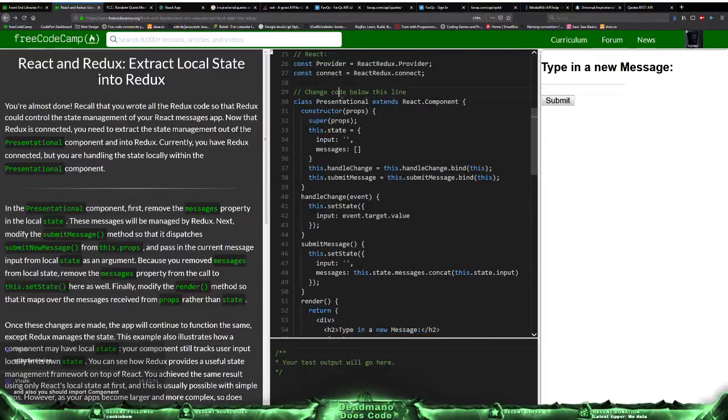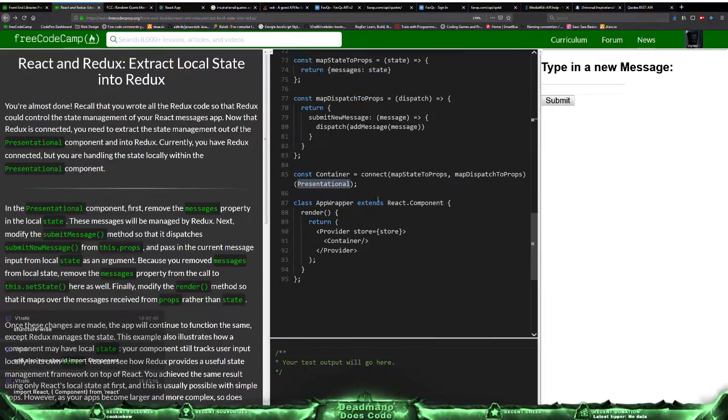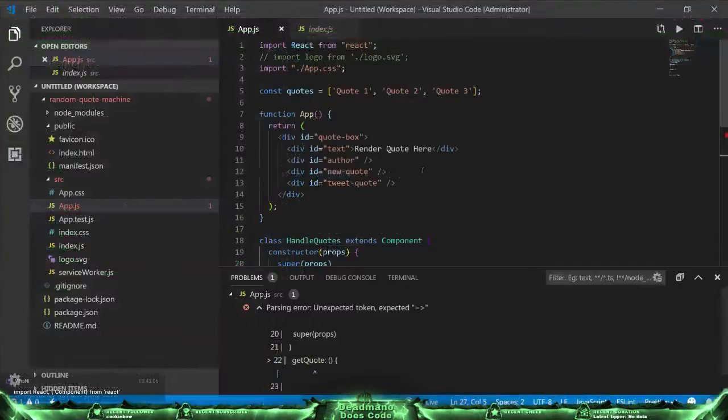Thanks to presentational. And then presentational is a tag. When you call provider store, which would be a React app, pass in container. Do we need to import React component? So it doesn't automatically pull everything?